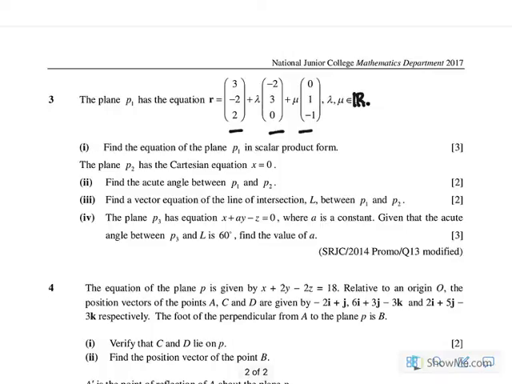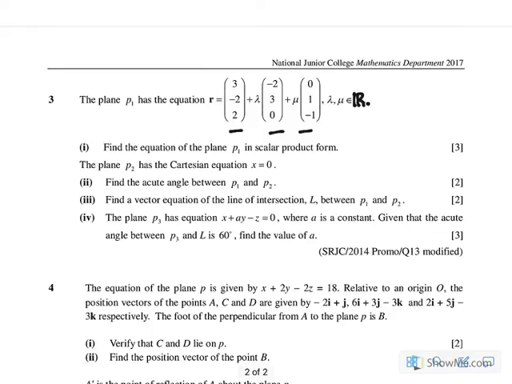So remember, we talked about this, that usually the most useful form of the equation of the plane is the scalar product form, because we can see the normal, and then we can see the a dot n. Also after that, we want to find the equation of the plane in scalar product form. So you can draw it out.